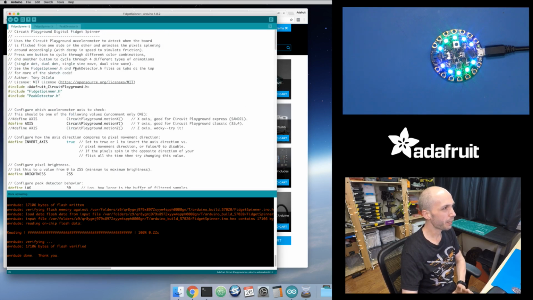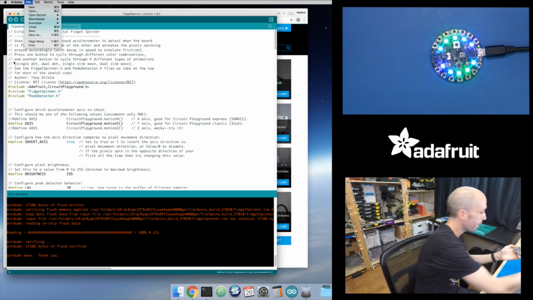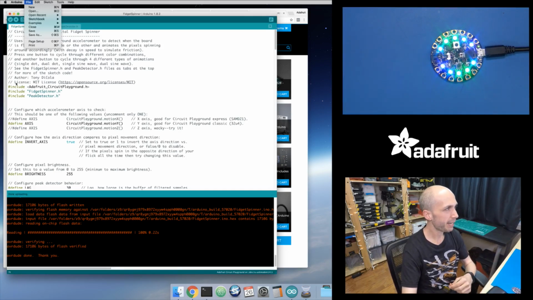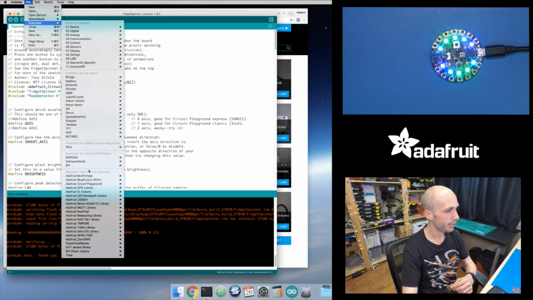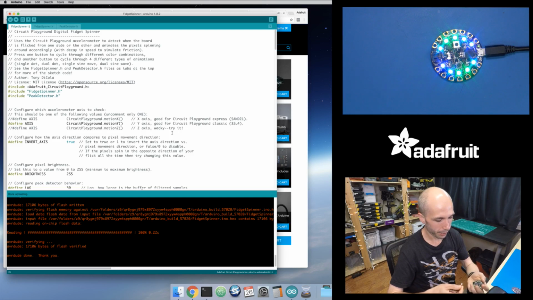Okay, so let's play a little bit with the code, and to start, I'm going to open a different example. First I'll show you the Mega Demo example in the Circuit Playground library. Load this example and put it on your board. I've already got it on this board. Mega Demo has a good way to visualize the accelerometer values.